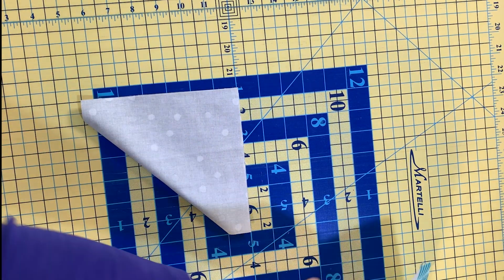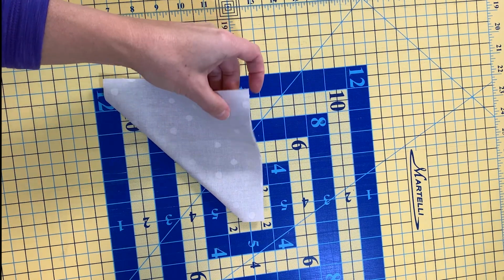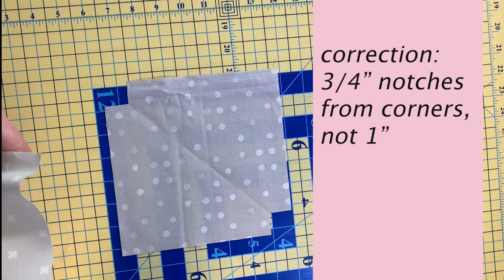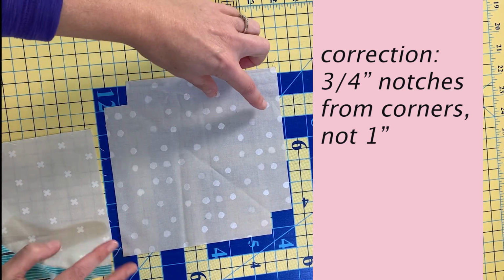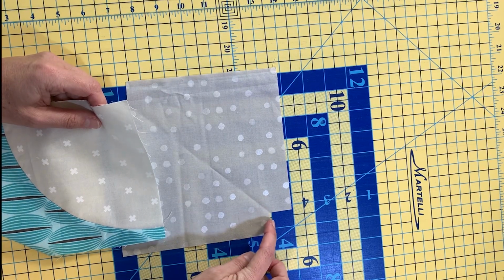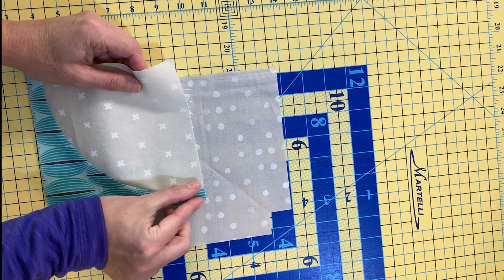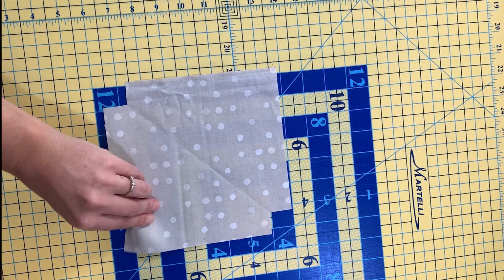Okay, now just to help you visualize where we're going with this, when you open your fabric, you'll see that now we have the square but with notches cut out of two corners. They should be 1 inch. And to help you visualize, we're going to cut the curve into the piece like this to get two of our corner shapes. So these corners that we just cut are going to end up being this little piece of your finished shape. Okay, so that's kind of like the little leg piece. So that's why we cut those pieces out.